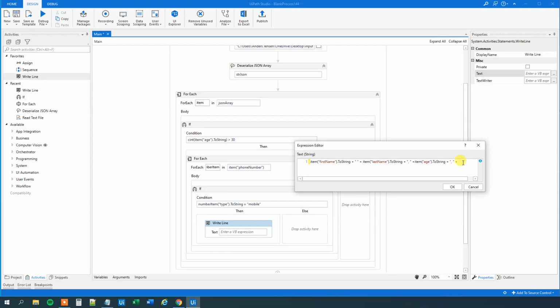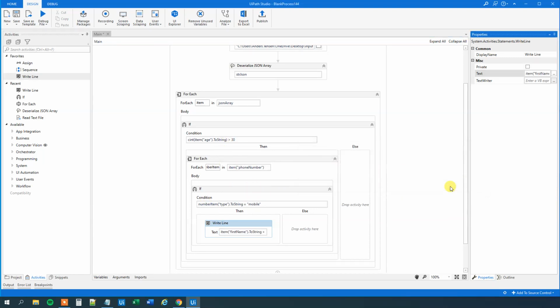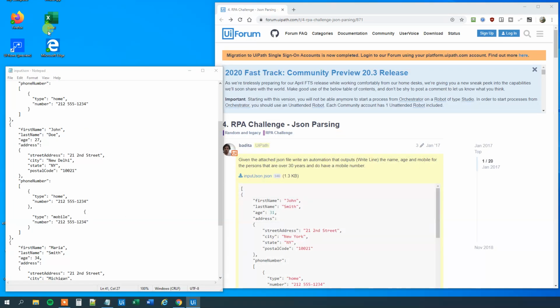And what we'll do is that we'll say number item, like this, and then we'll just say number toString. So this one should solve the challenge. We write out the name, age, and number for each individual which is older than 30 and have a mobile number. Let's try to run it and verify that it is indeed a good solution.